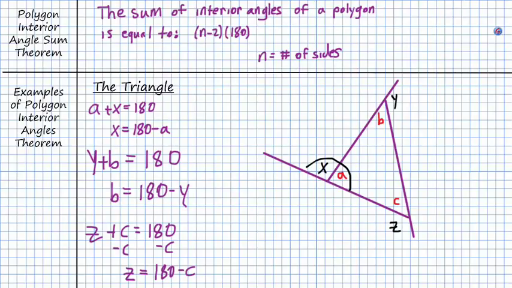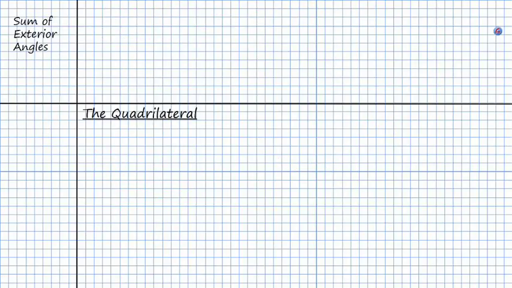Alright, now I want to talk about the exterior angles of a figure. So we noticed that we have this x and this a, and they add up and they're supplementary, right? And what we'll see is that adding exterior angles like this, the pairs will always be supplementary, but an interesting fact that occurs is also that x plus y plus z will be 360 degrees, and that's actually going to hold true for all exterior angles. So let's go ahead and take a look at that.